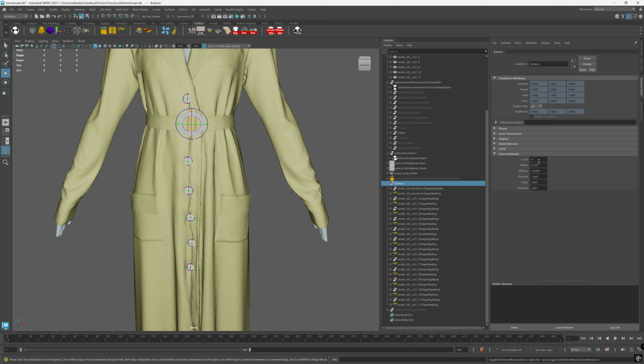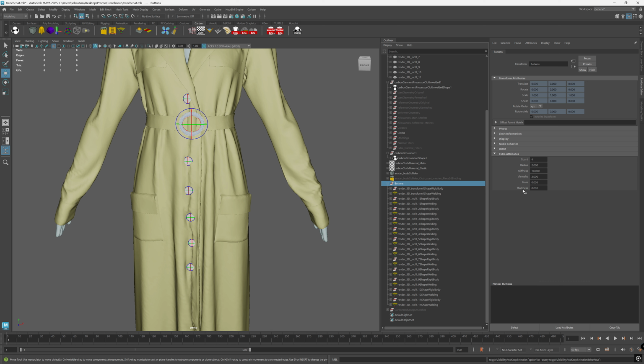So we keep count to 4, that's fine. Radius to 0.1, we could increase it slightly. Let's make it to allow 2 centimeters of radius. Keep the stiffness high to keep them in. Viscosity, maybe 2. And then mass, it's currently set to 0.01 kilogram, which is 1 gram. Maybe just up it a little bit to 5 grams.